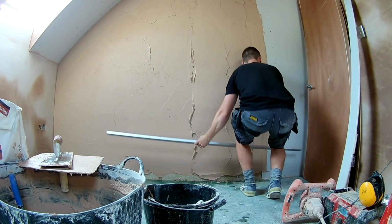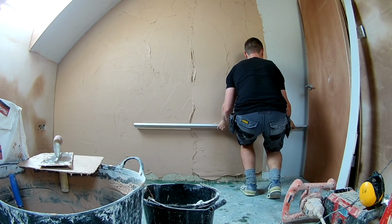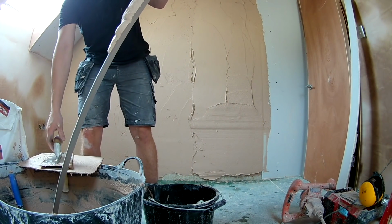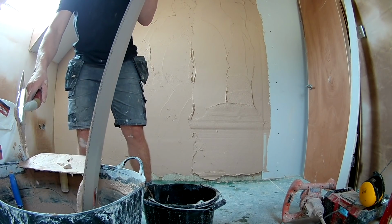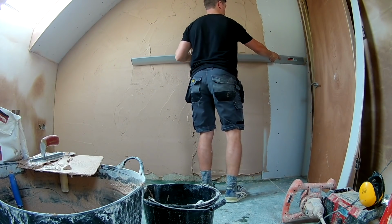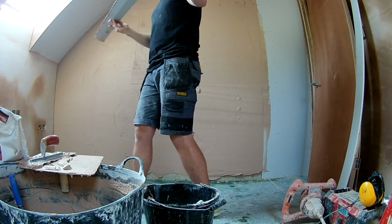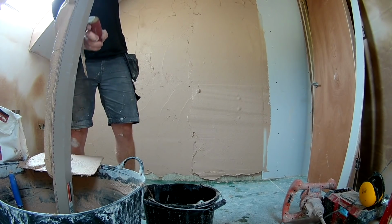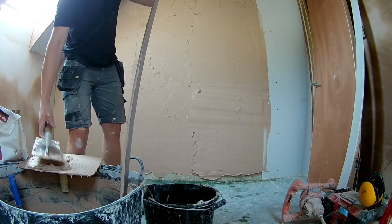Now it comes to ruling off. Again, I'm using this frame to the right. That's my guidance. That's what warrants where I'm going to, and that's what governs the thickness of this wall. If you weren't doing this, then you'd want a level and you'd want to set screed blocks up, which is basically where you set up tracks out of solid render, and then you can fill in from the middle. I'll try and set a video about that up in the future actually, but for now I'll show you how it works using this frame on the right plasterboard as my governing point.